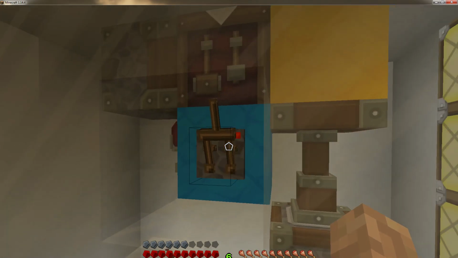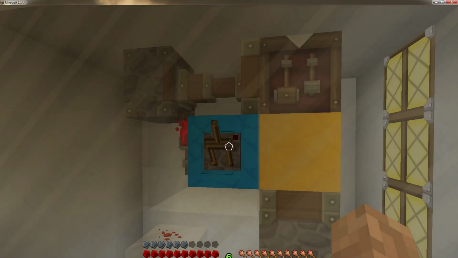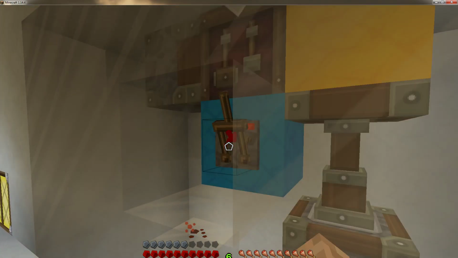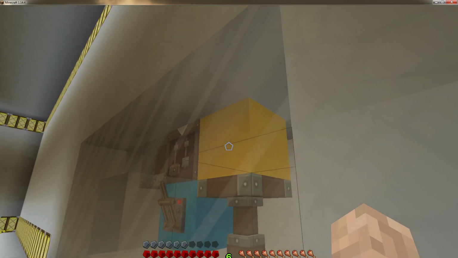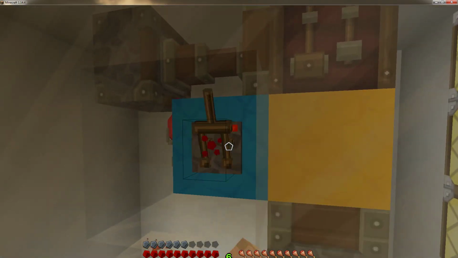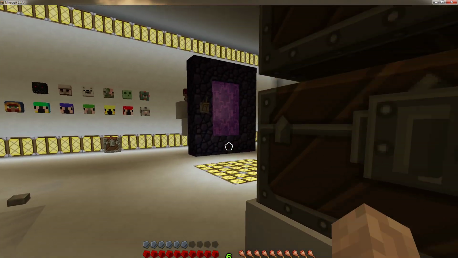The wee block swapper. So that yellow block there represents the wall. Wall drops down. Crafting table pops out. Love it. I've used it a few places.